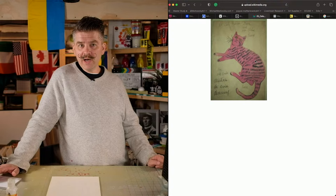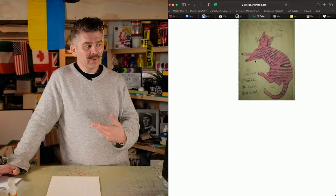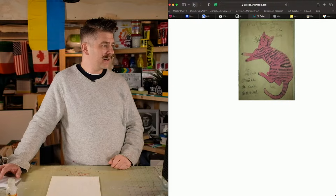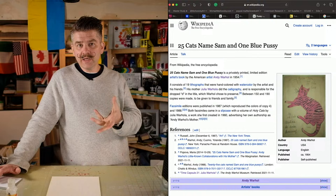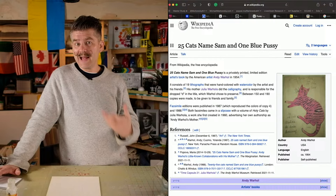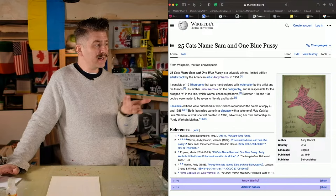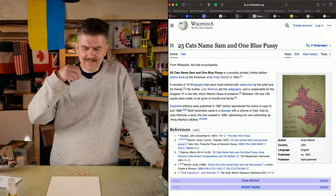Which is, again, very Warhol, to incorporate mistakes rather than be like, oh, this didn't work out, this is trash, it's garbage, let's do it all over again. Instead he's like, yeah, that's great. And so again, it shows his ability to accept failure, perhaps, or mistakes, to do like what Bob Ross talked about, the happy accident, and potentially create something kind of poetic. I don't know, when you say 25 cats named Sam and one blue pussy, if there is anything new that comes out of it.